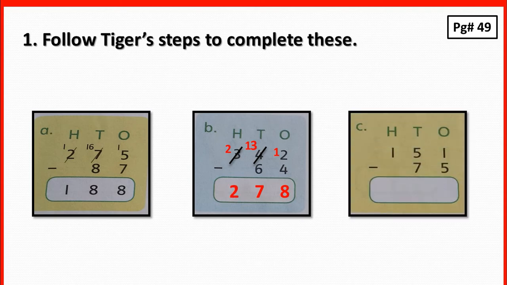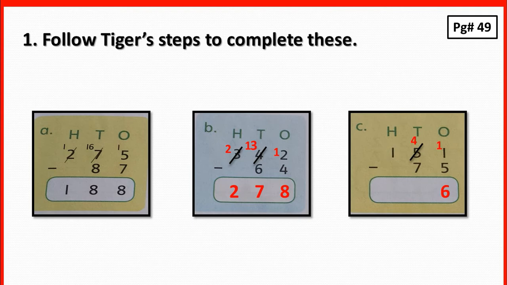Now I am going to do part C. Can you subtract 5 from 1? No, we need more ones to subtract 5 from 1. So here we take 10 from the tens column and change it into 10 ones. Now there are 11 ones and 4 tens are left. Now we can subtract 5 from 11. So when you subtract 5 from 11, the number becomes 6.